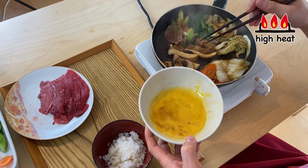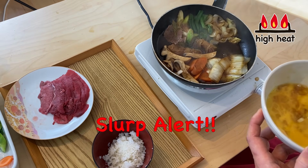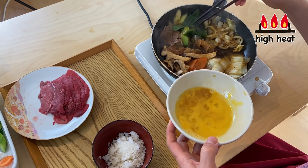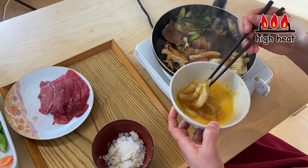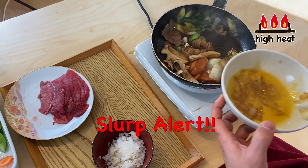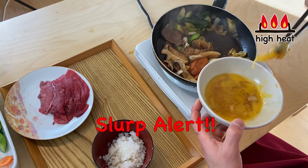Very tasty. Nappa cabbage leaves. This is also great. I love these. This is really great. And the onions are also great. So the onions, they get sweet when they get cooked, and it just matches this sukiyaki sauce. Oh, the sweetness of the onion. That's just great.